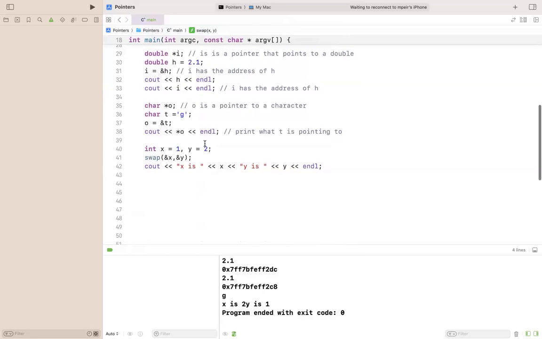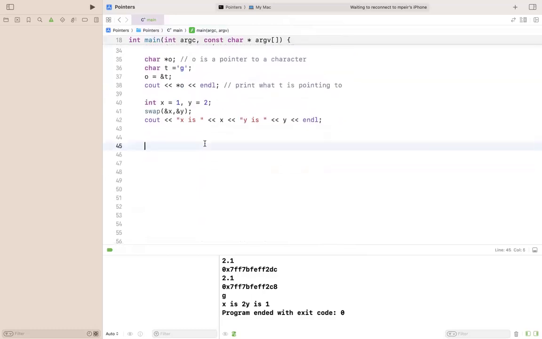Now I want to discuss arrays. If you want to define an array, you can say int p[4]. This is an array of 4 integers. I can use a for loop: for int i equal to 0, i less than 4, i plus plus.